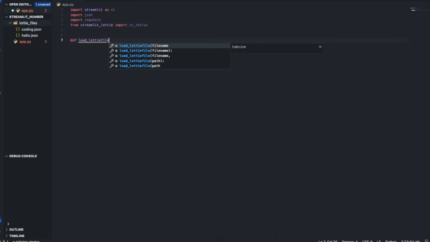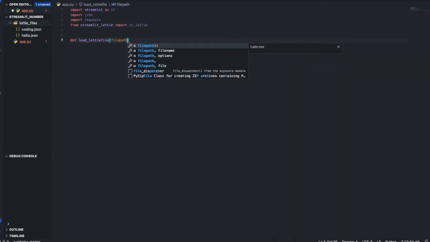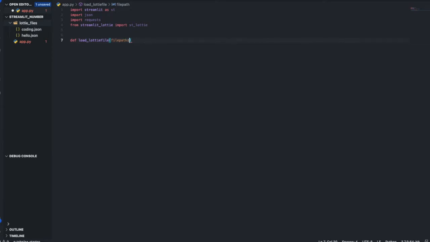I'll just name this load_lottiefile, and the parameter is filepath, which is a str.